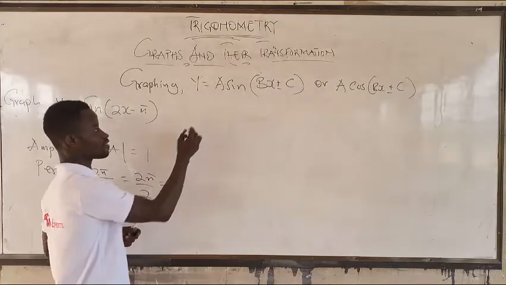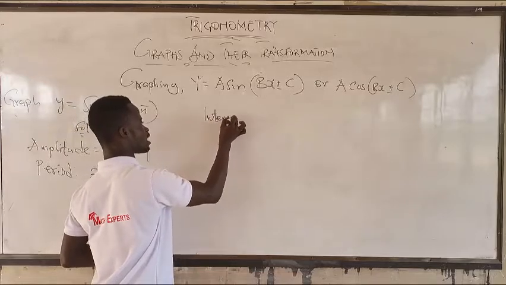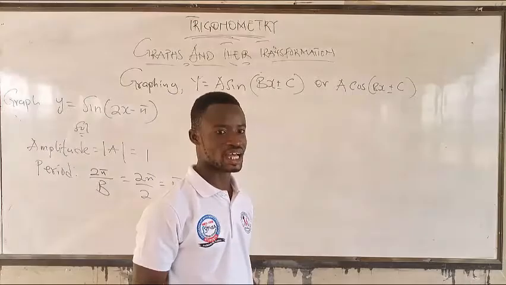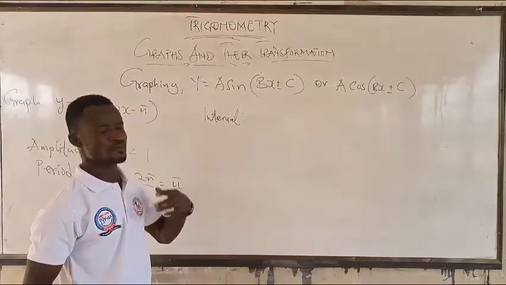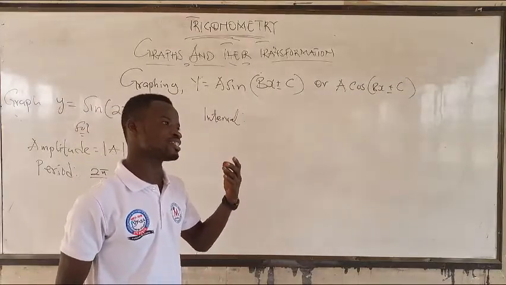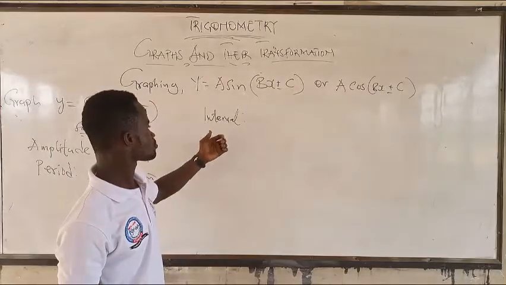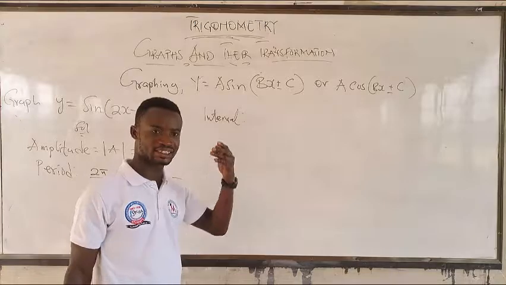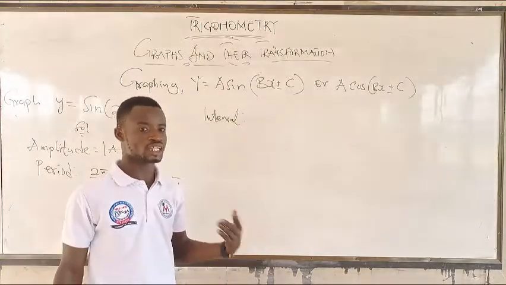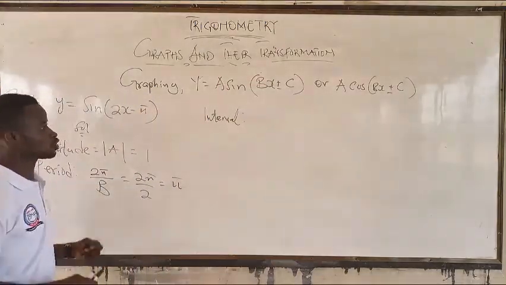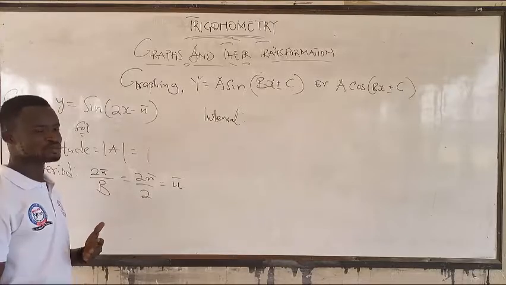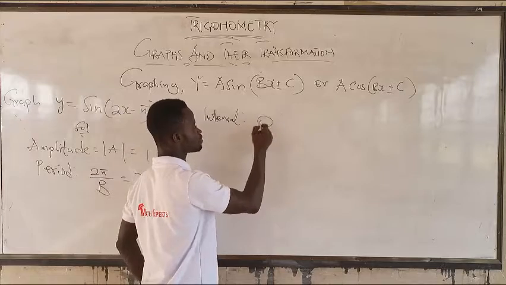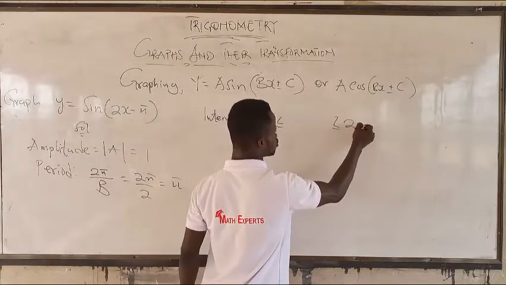But what about the interval? Let's go for the interval. Because without the interval, we cannot know. Now, don't forget that for getting the period for this, you can't use the second method we used in our previous video. You can't use that. So for this one, follow me carefully and do the same thing that I'm going to do. So this is how we find the period. And the interval, we have 0 less than or equal to x less than or equal to 2 pi.